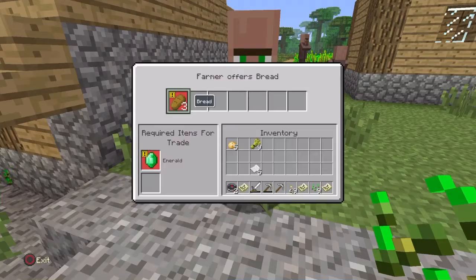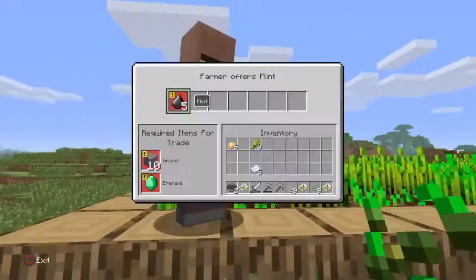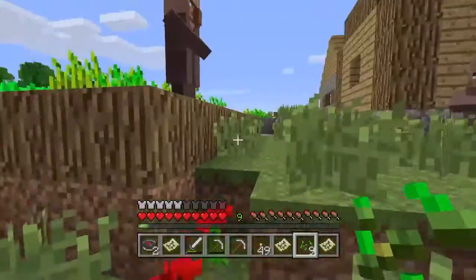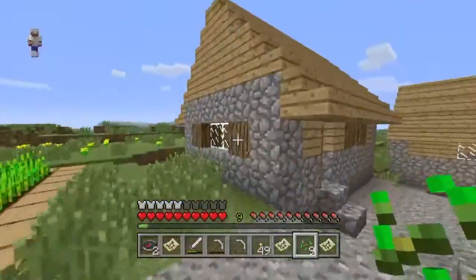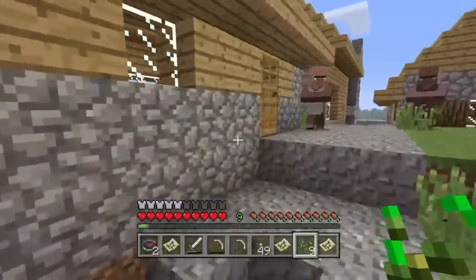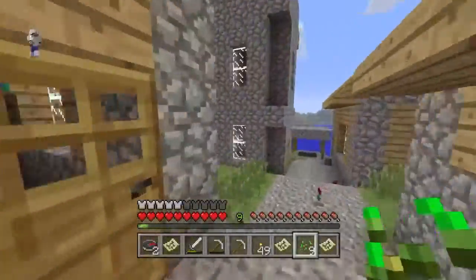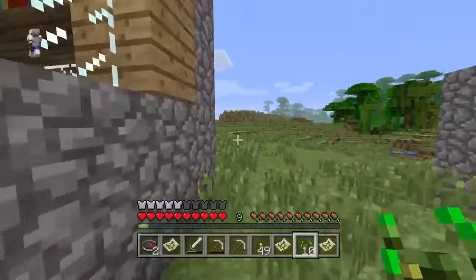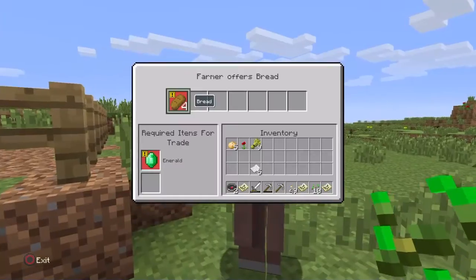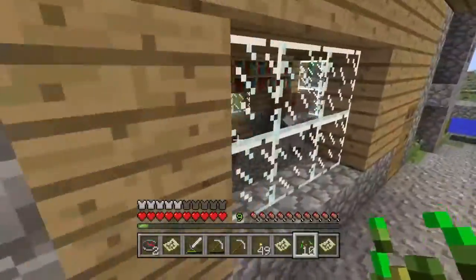So we need to just see if we can find a villager offering emeralds. So we have raw pork chop for an emerald there. What have we got? Come on. Give me. No, nothing. Okay, so we should just disregard the wheat and disregard the other thing. What was the other thing? Nope. We should disregard the wheat and the wheat seeds.